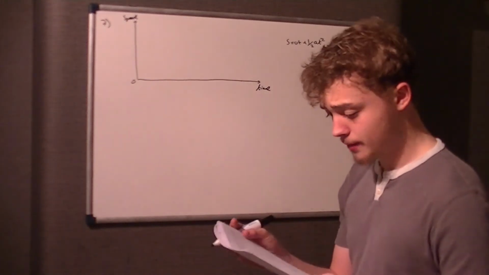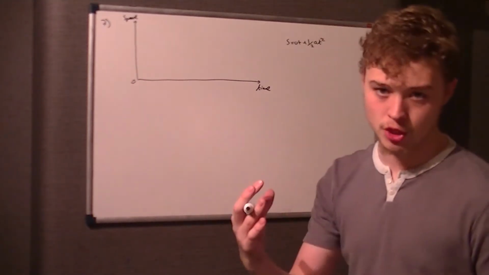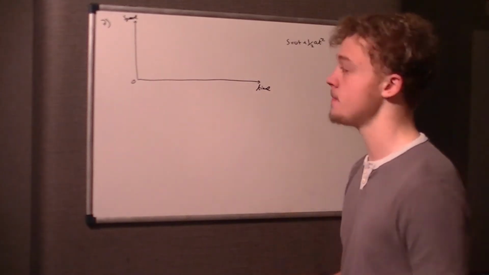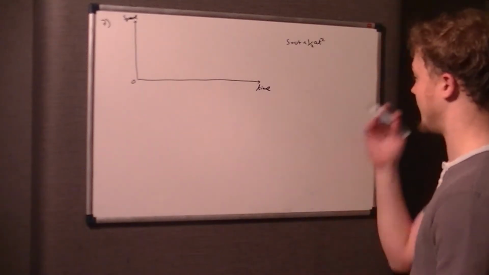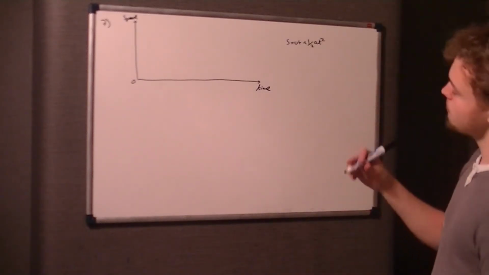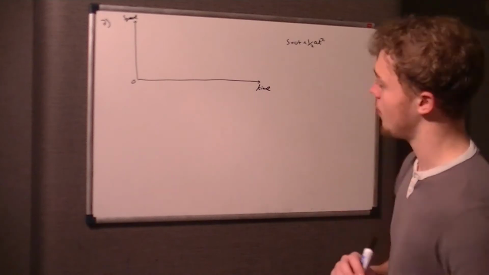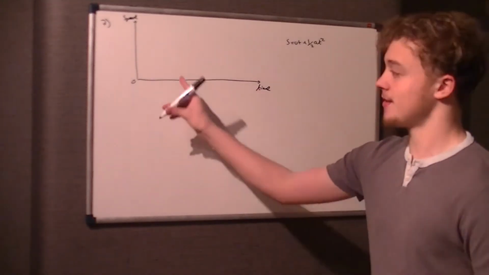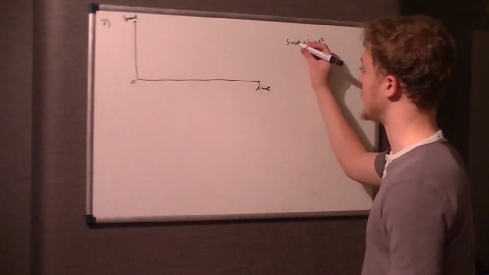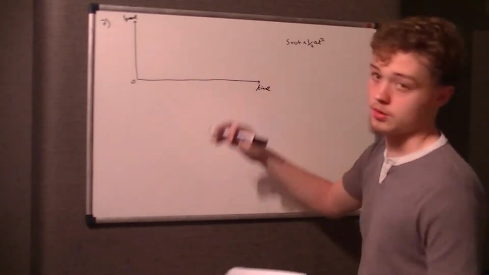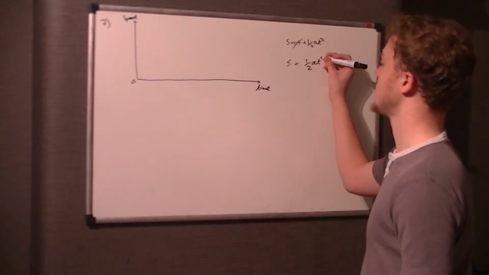So before I do that, the gradient of a speed-time graph is acceleration, or obviously deceleration if it's a negative gradient. The reason for that is this SUVAT equation for distance: initial speed times time plus a half times acceleration times time squared, which is equal to the distance covered. If we take the initial speed as 0, which it would be when you're not moving, then S is equal to a half AT squared.